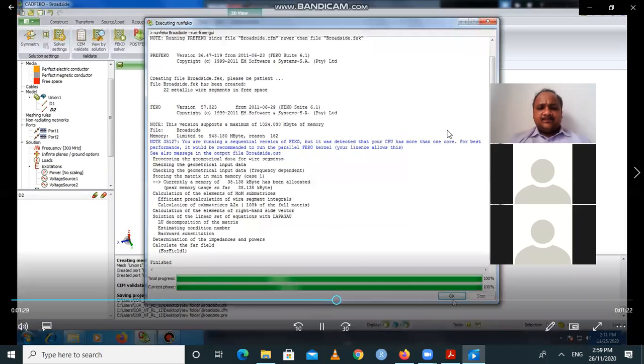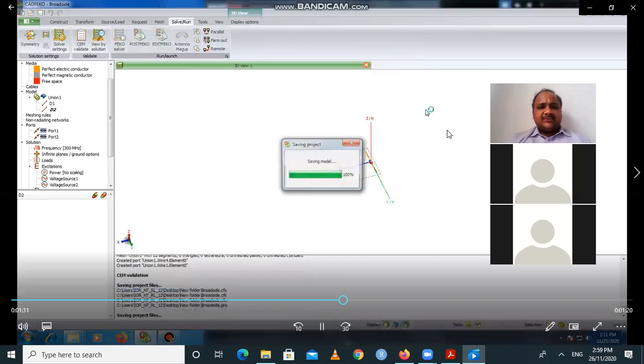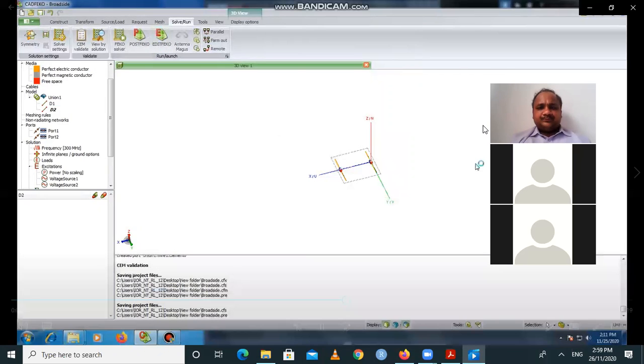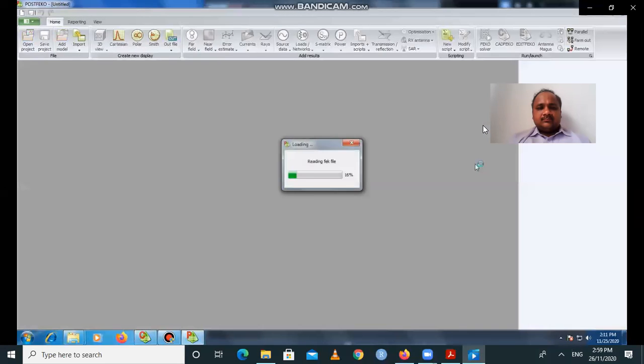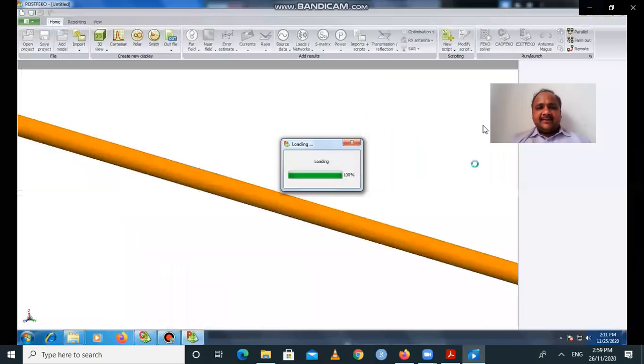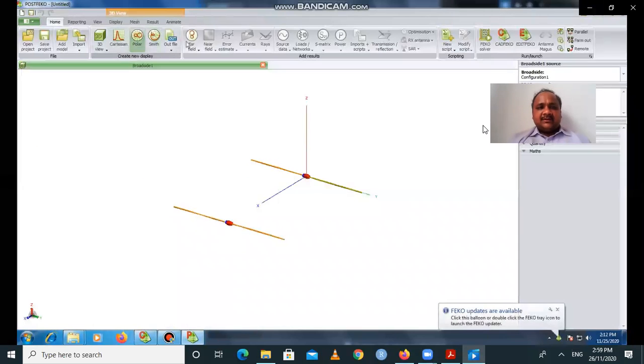So after running, you have to obtain the result in POSTFEKO. Again, the same geometry should be present over here, which was run in CADFEKO. And I will go to far field 1.